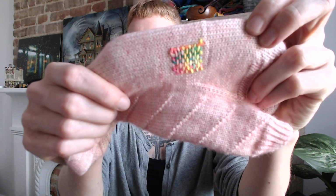So I thought I would show you guys that. I know that I always said I would never darn socks, and of course, I feel like the fastest way to make sure you're going to do something is to say you will never do it, because this is the second pair of socks that I've darned, but I just like them too much to let them go. And I didn't make them that long ago, so I must have snagged it on something, I guess. But this is a little patch that I put on it.